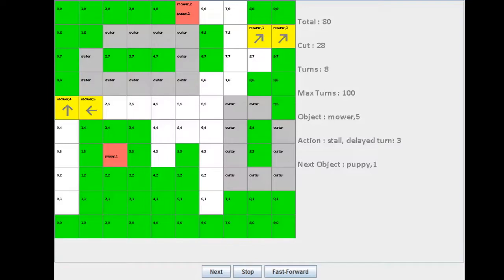If there is any, the mobility value of the current lawnmower will be updated to a given number for collision delay. As we can see here, lawnmower number 5 was trying to move to a square occupied by lawnmower number 4. Lawnmower number 5's mobility value got updated to 3, and it will get stalled for 3 turns. For every next turn, this mobility value will get decremented by 1 until it gets to 0.